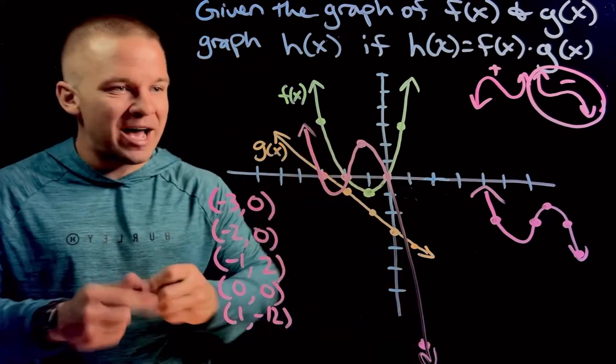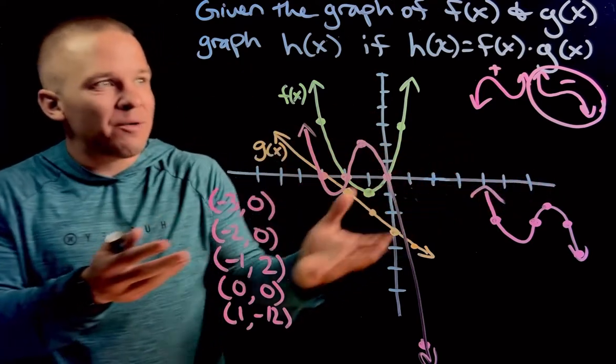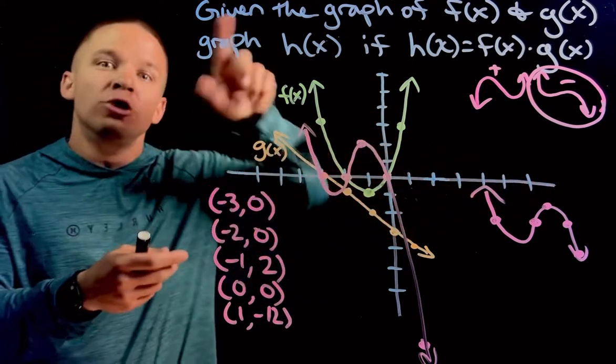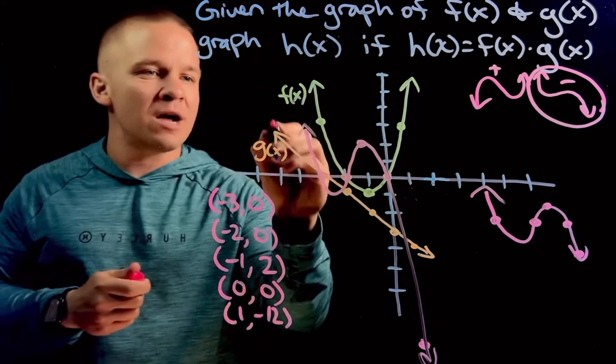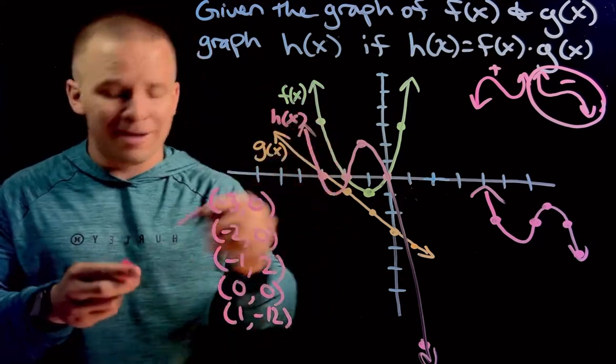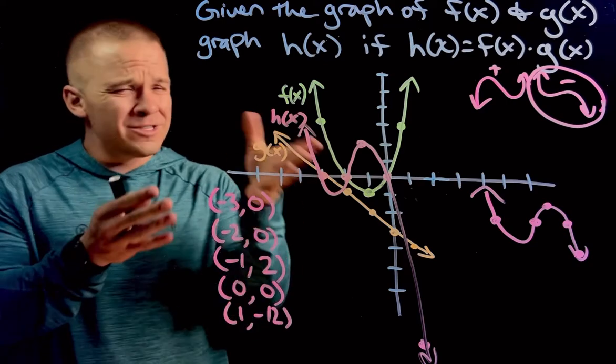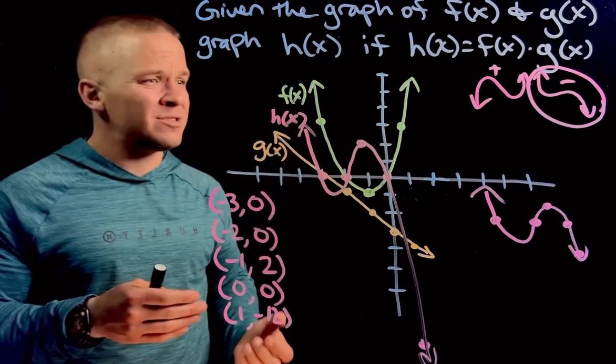Nice. See, that wasn't so bad. And they went exactly how we thought. It was going to be a cubic function. It should be kind of loopy and fun like that, right? So that's the product of my f of x, my g of x, which now gives me this h of x function. Dude, we did it without equations. We were just going ham with some numbers, dogs. That's dope.